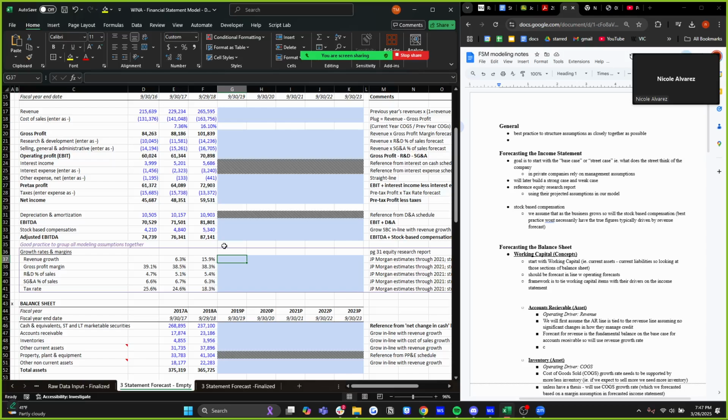So one, and probably the best thing you could do, is reference an equity research report that has a similar model put in or some sort of forecast per line item, right? And when I say per line item, I just mean for these items. I don't mean every single item on there, right? And so that's probably the best thing you can do.